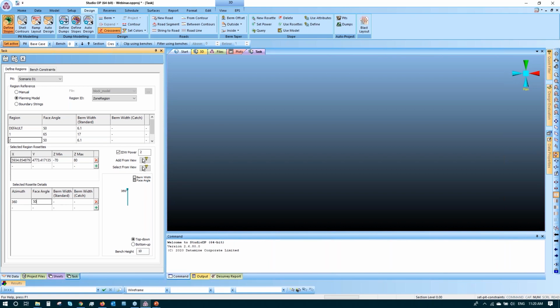So let's put here face angle as 50 and berm width as 6.1. You can see by the drawing of the rosette that in all azimuths over here, our berm width is 6.1 and our face angle is 50.